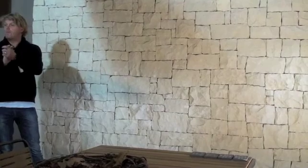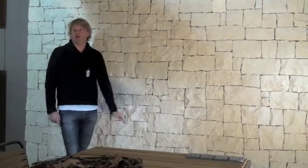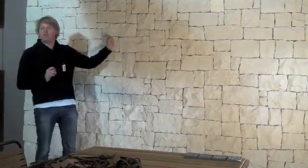So, we're here at Waterloo and we have just installed one of our new products called Newport, which is part of our Random Ashlar range. So it fits in next to Kilcare and Clancy, but it's a great new colour tone, a uniform white. It's a limestone, it comes from Greece.